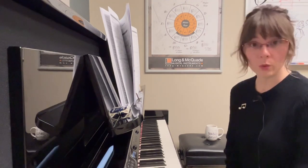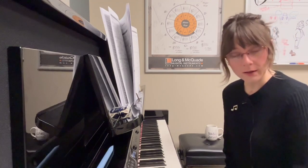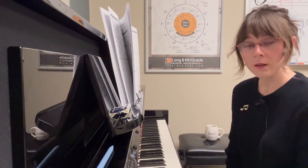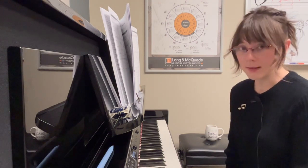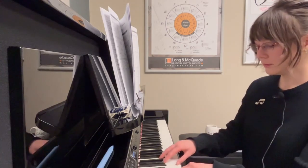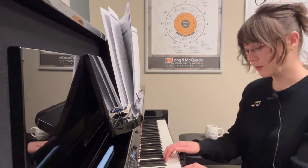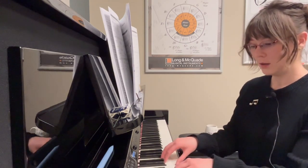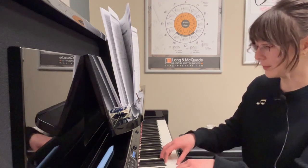So how would you warm up? If you know some scales or some triads, you could warm up by playing scales or triads. You could warm up by playing an easy song that you like, or you could do something simple. You put all your fingers on the keys in a row, like C, D, E, F, G, C, D, E, F, G. And you could go together and you could just go up and down.